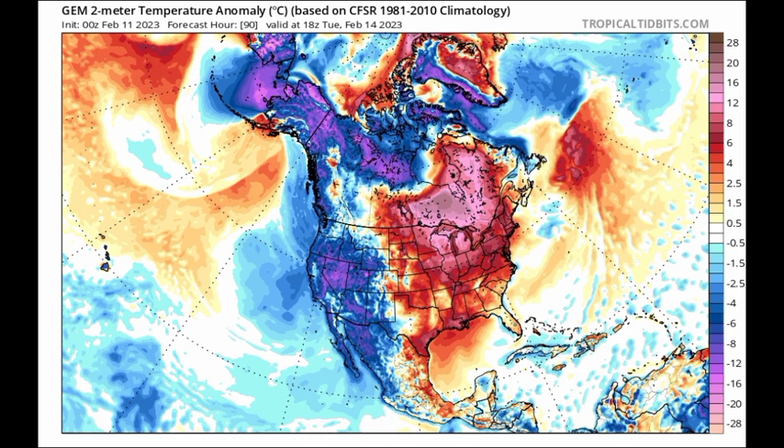The areas most likely to feel that dip in temperature — even if by a degree or two below normal — include the Yucatan, parts of Central America such as Guatemala, Belize, and Honduras, the Cayman Islands, Cuba, and maybe even Jamaica. In more elevated or hilly areas, the temperature will be considerably cooler because temperature naturally decreases with height. When a cold front brings this mass of cool air, the temperature impact is definitely going to be more significant across those elevated areas.